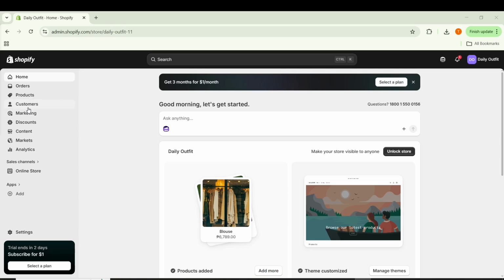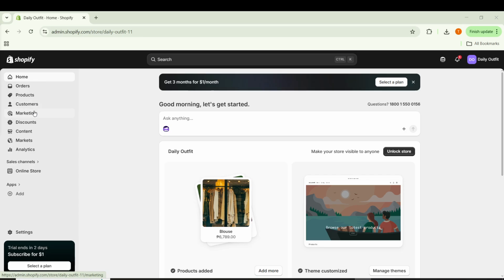In today's video, I am going to teach you how to add code to your Shopify theme Liquid file. To get started, sign in to your Shopify admin so you are on your store's main dashboard. From here, you will open the area where Shopify keeps all of your storefront settings and theme files.